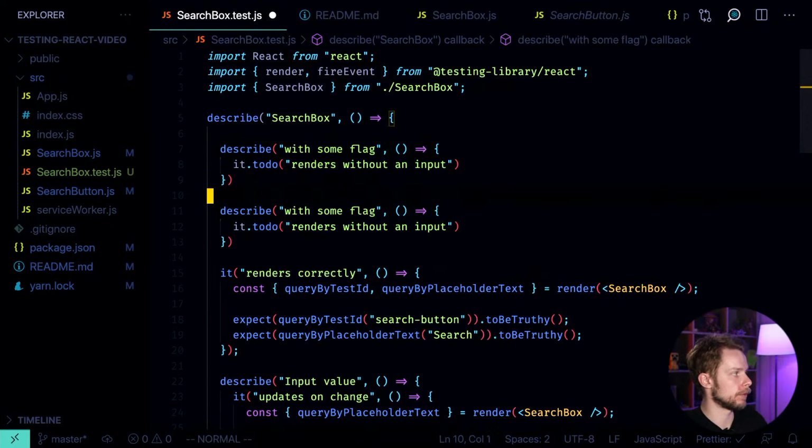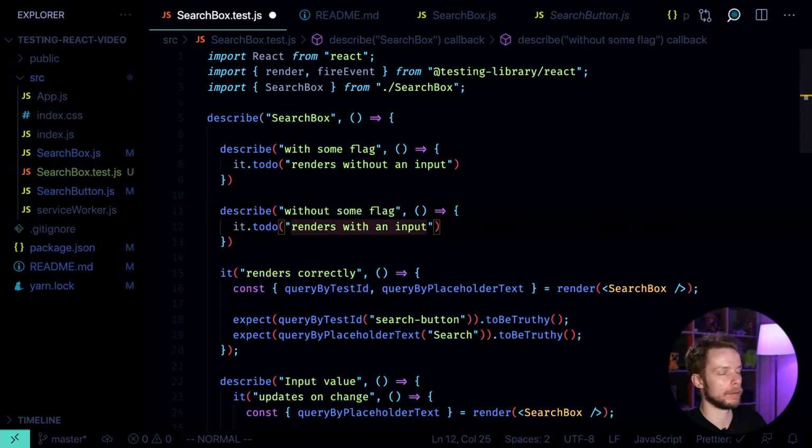Or if there is another condition, without some flag, it renders with an input or with a button, or whatever happens with my component with this sort of condition.